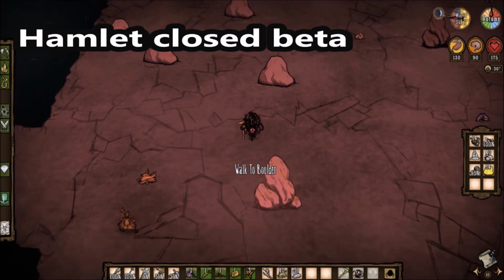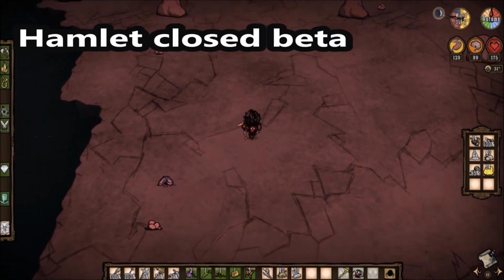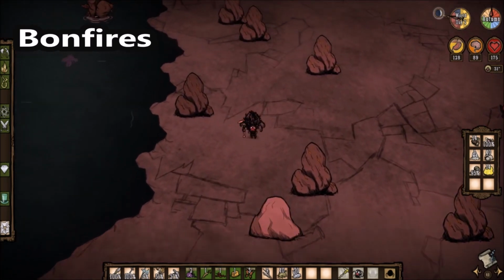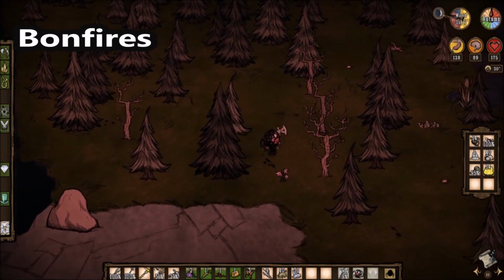Before the early access period of the Hamlet DLC, Klei began accepting applications to a closed beta of the DLC to gain feedback. I was personally a part of this beta and got to play an early build of it. Bonfires are an early version of pig heads that would occasionally spawn pigs. You could also cook food at it, whether it was lit or not.